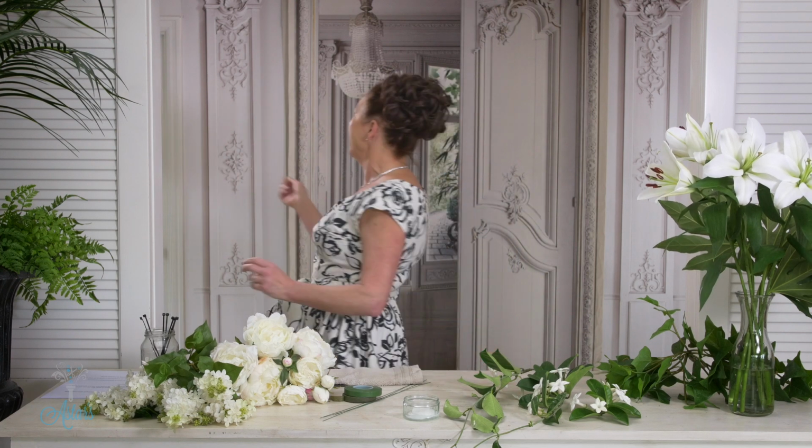It looks gorgeous. And with a trailing bouquet, what invariably happens is you've got this beautiful gown on, these beautiful flowers. And then I've seen the bride swinging it around, you know, she goes to do something and that beautiful trail just gets whacked against a wall, or she goes into the car and it gets whacked against the side of the car. So sometimes cheating the process just makes your life as a designer much easier.